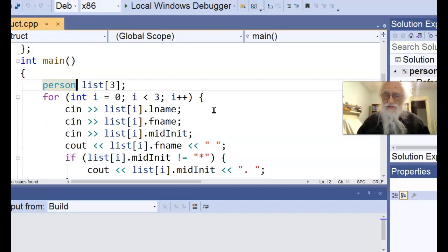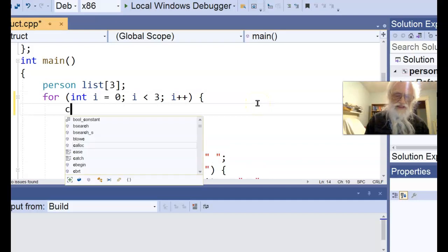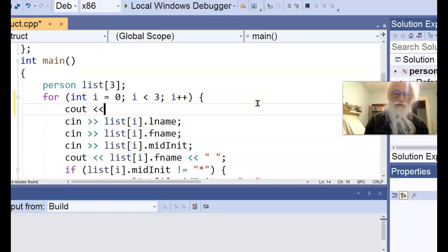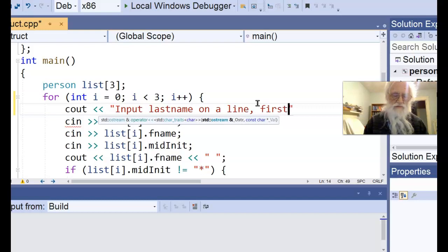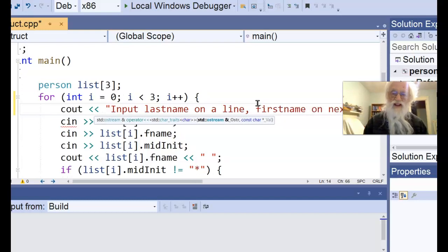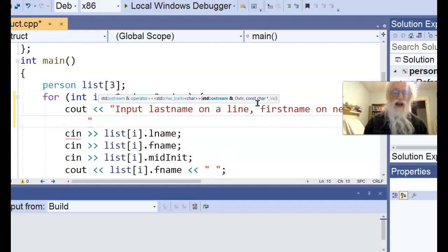Well, actually, I didn't do very well the way I set this up, so let me put a cout in. Cout, input, last name, on a line, first name on next line, and I can't do that. I can't break it in the middle of that.